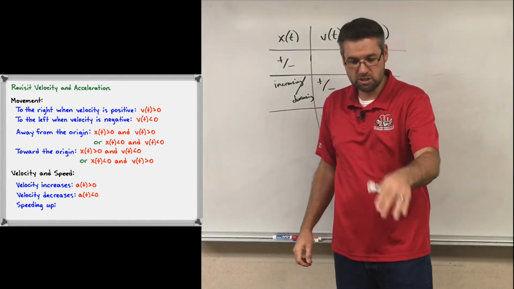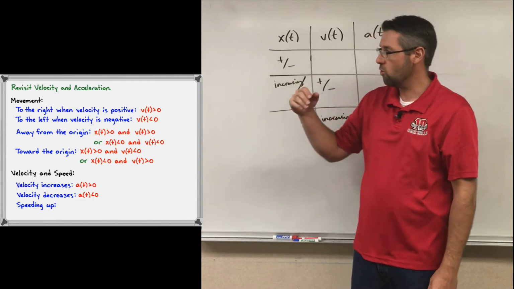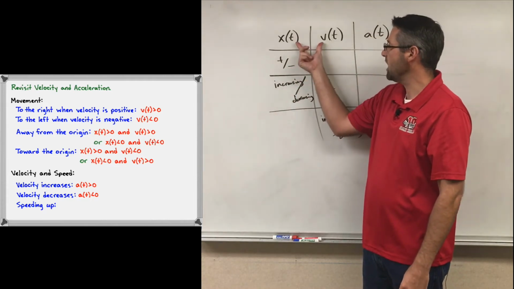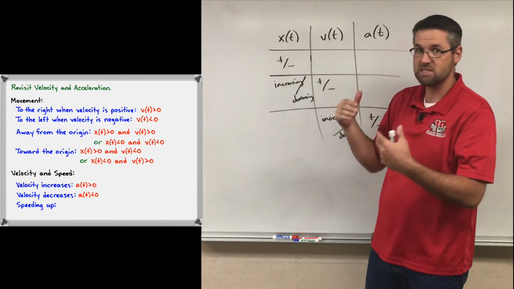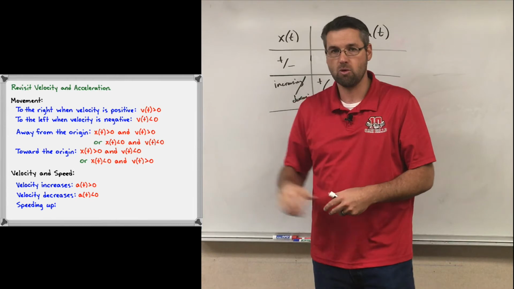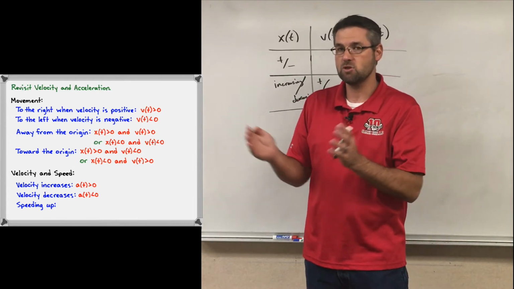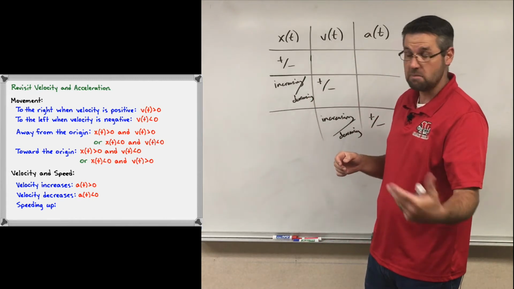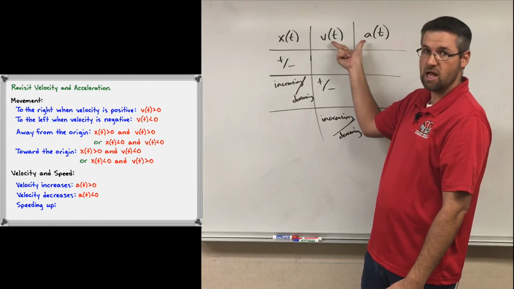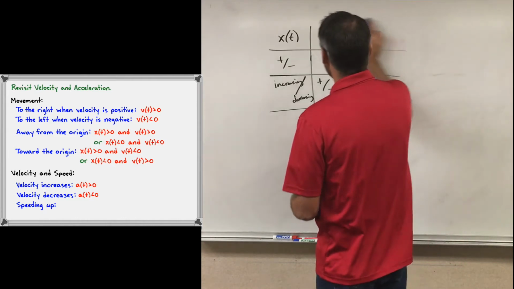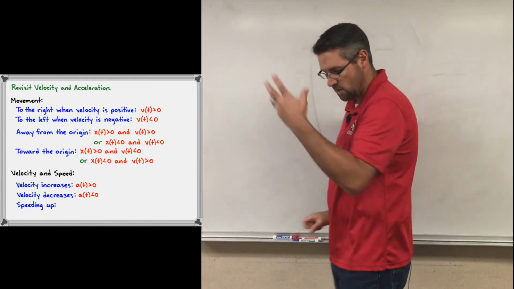Okay? So just a second ago we talked about whether I'm moving away from the origin or toward the origin, and we showed that it's a relationship between these two things. If position and velocity have the same sign, that means we're moving away from the origin. And if position and velocity have opposite signs, that means I'm moving toward the origin. Well, when I'm talking about speeding up and slowing down, it's going to be the same type of relationship between these two guys, the velocity and the acceleration. Okay? So I think this is better. It is better to picture this rather than graph it out.